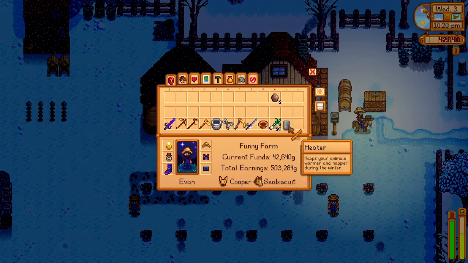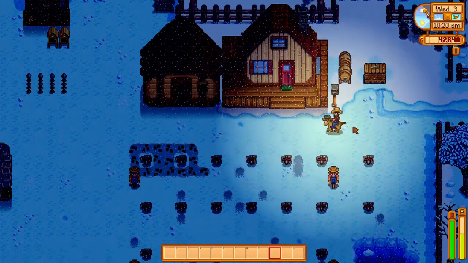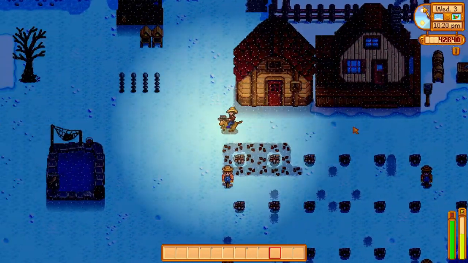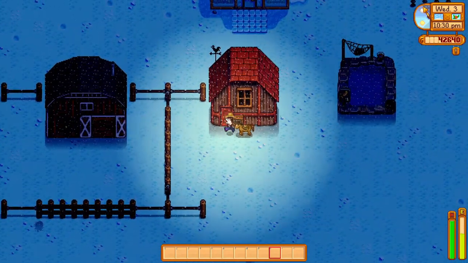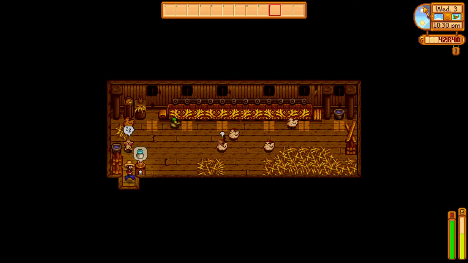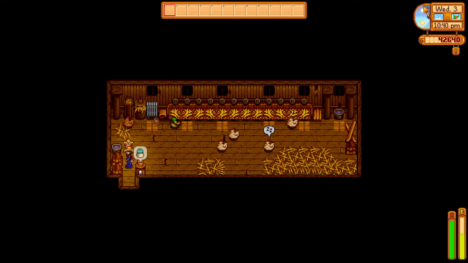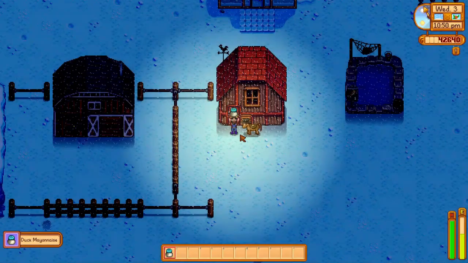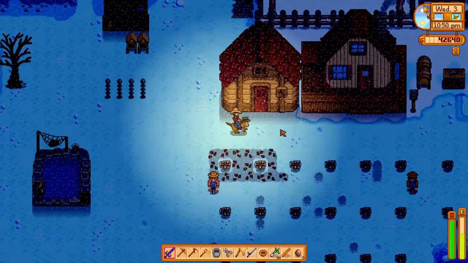Okay, we're going to go put this heater down, and then we're going to hit the hay. Now, tomorrow, we're going to go fishing, and we're going to try and catch a perch, a lingcod, and a squid. Ooh, our duck mayo was ready. Just go ahead and grab it. Why not? Those are the only 3 winter fish that we need to catch.